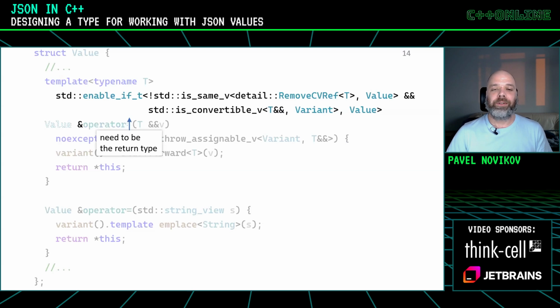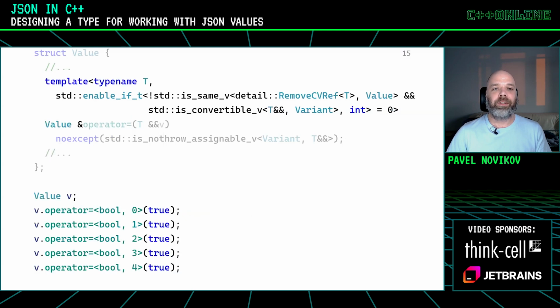Next, since we had constructors, we have to have assignment. And here we have assignment from an arbitrary value. And here we have to have enable_if_t as a return type. We could have enable_if_t as a template parameter, but then we would allow some maybe evil people or not so evil people to write code like at the bottom of the slide.